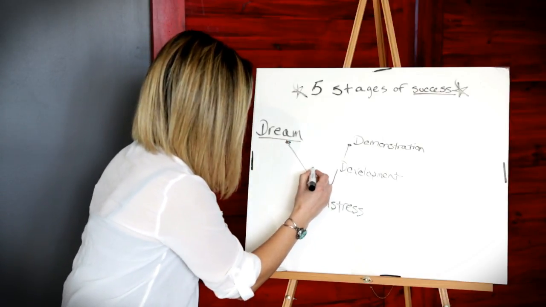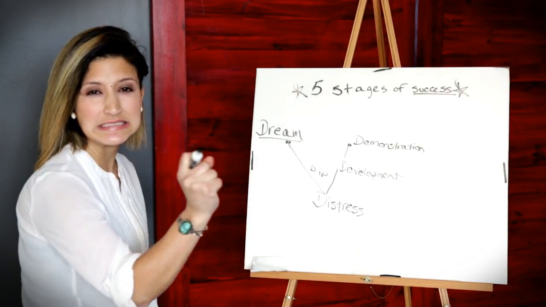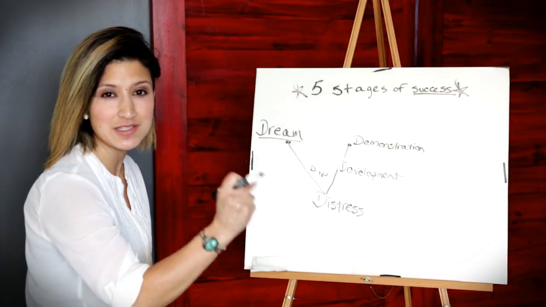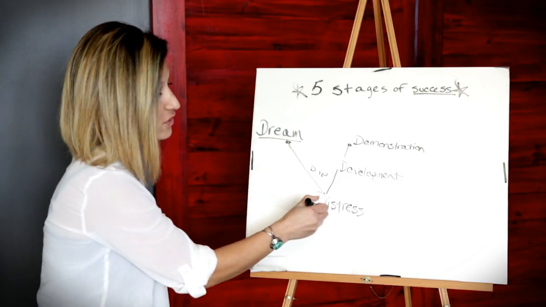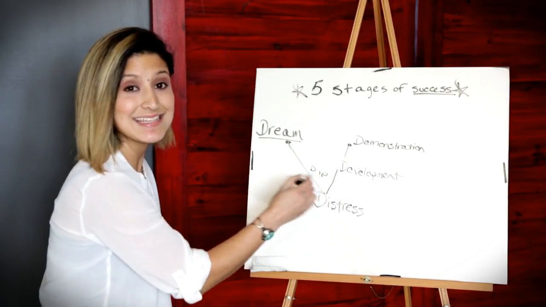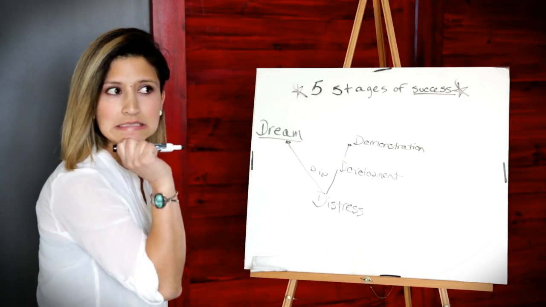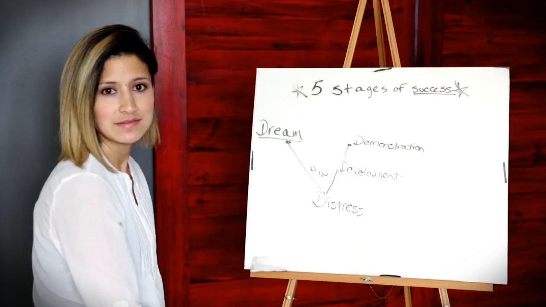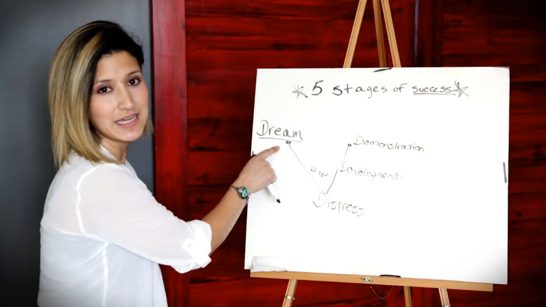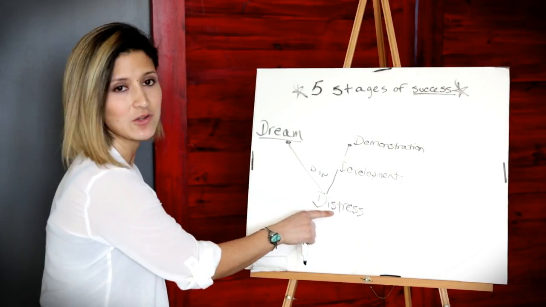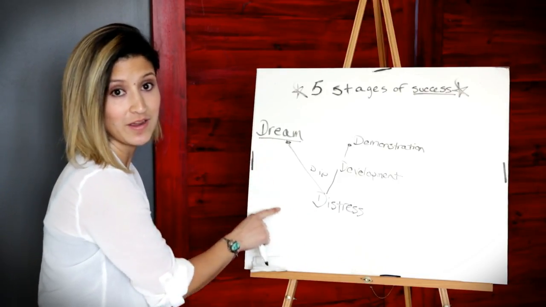You dip down. This is the dip. You dip down into distress because you're like, oh man, now I'm consciously aware of all the work that it's going to take to get through this. If you get through this, now, back up and say, in this distress phase is where most people quit. This is the point where people say, no, it's just too much for me. And they quit when they're all the way down here. And then they go back to the dream again. And then they get excited about something and go into the stress and quit again. And so there's a lot of people that just stay in this two-step cycle over and over and over again.